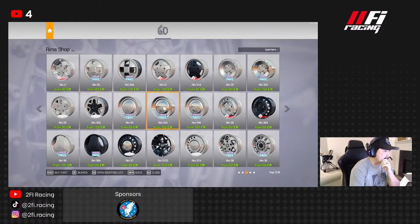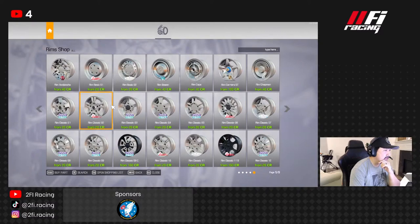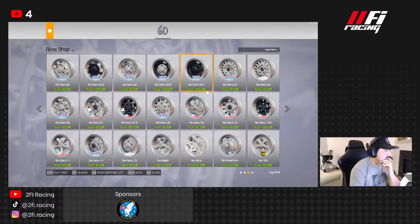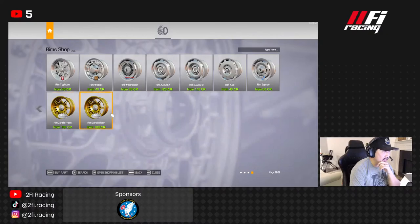Chrome black, huh? Or should we go with like Steelies? What do you guys think? Steelies or like these ones? Steelies or like black or chrome. Okay, let's find some. What about the Zonda wheels? What do you guys think about Zonda wheels on here? Some Steelies? Yeah, the Zondas?